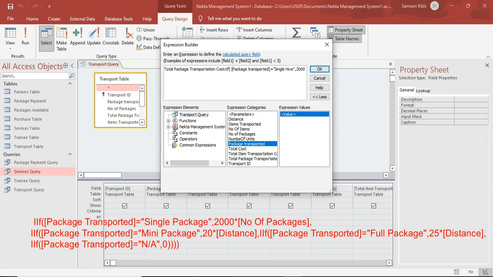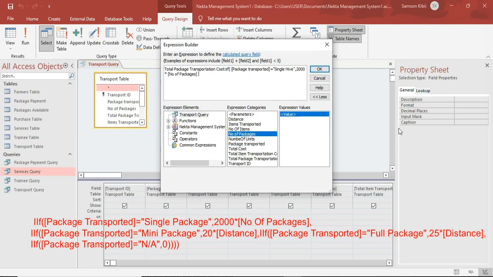So this will be the cost of transportation for the single hive package. Now we are going to multiply it times the number of packages that is going to be ordered. So we are going to add a multiplication sign times the number of packages.